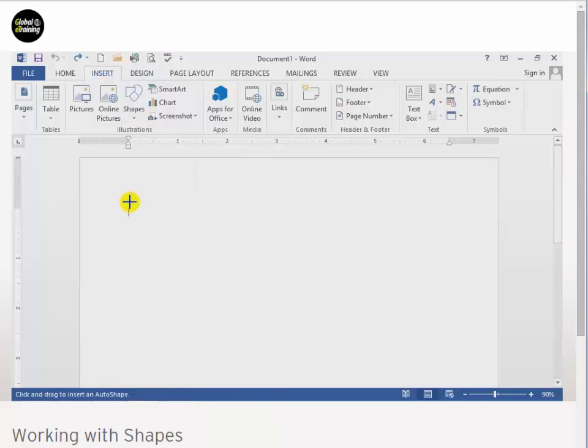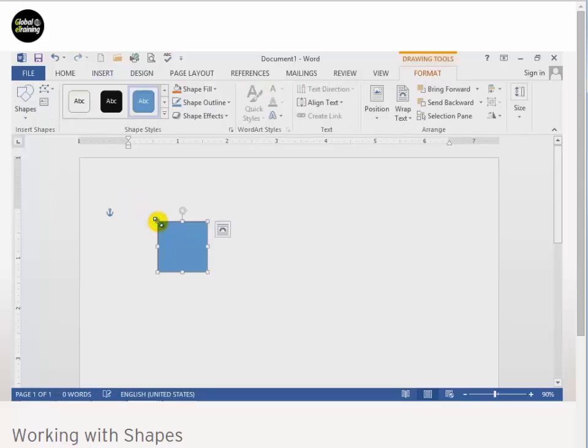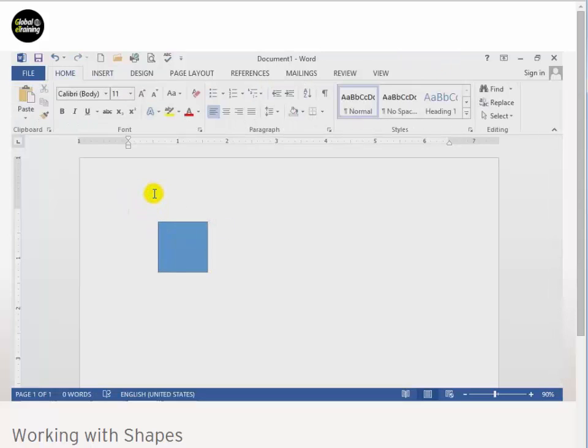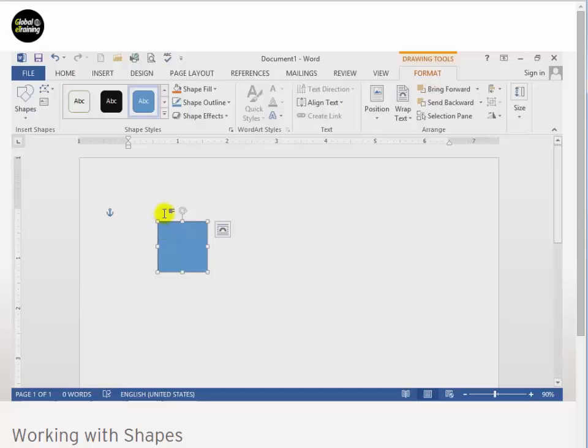After you choose a shape, the mouse pointer changes to a crosshair icon resembling a plus sign, which you can click or drag to create a shape. You can move, resize, and rotate a shape when the handles are visible. Clicking a shape displays the handles that allow you to perform these tasks.